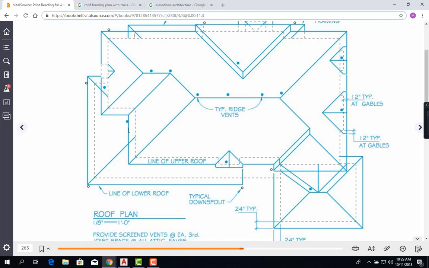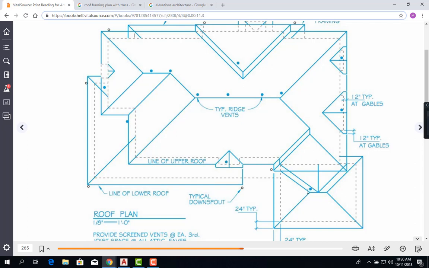Wherever they meet into the house, see how this line is coming in to the right, this one is going up, they meet and then they go up. That's considered a valley. The easiest way to see it is to picture when it rains, where the water goes through, that's considered a valley. So the water is going to go through here, that's a valley. The water is going to go through there and through there, that's a valley.